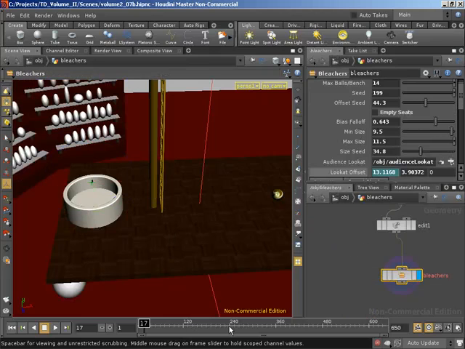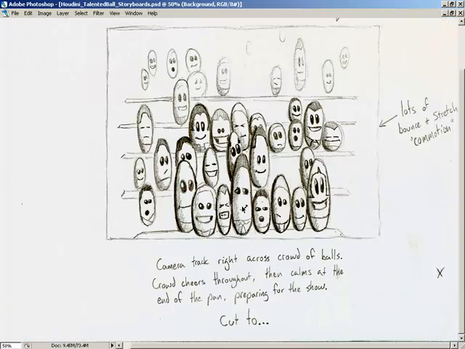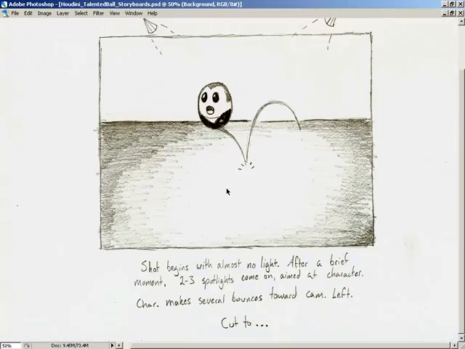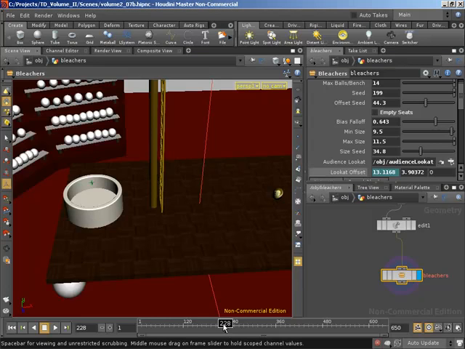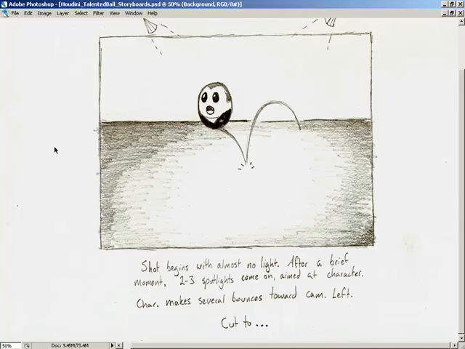So I'm going to move to frame probably 230. Because at frame 230 or around about, we've just finished that initial 220 frames of the pan across the crowd. So we're going to be on shot 2. If we jump over to Photoshop and find our shot 2, we'll see that we're looking away from the crowd. We're looking back at the character, so we can't see the crowd in this shot. This is the only shot that's going to occur at frame 228, which means that we can switch from the audience looking at the camera, which is great for our first shot, over to the audience looking at our character, so that when we then do switch back to shot 3 and shot 4 and see the audience, they're going to be looking at our character.